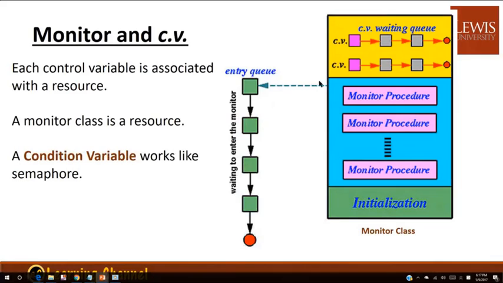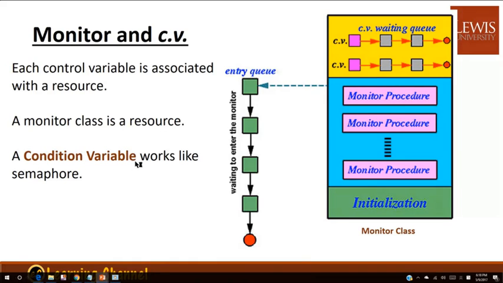So basically, we can have a monitor, and the monitor is guarding the mutually exclusive access for a certain class. And we can add some condition variables there, and each condition variable has its own queue. These condition variables can be used to monitor the conditions for the I/O channels. For example, we have a monitor on a certain data set, and we have the I/O channel condition variables. So each condition variable is associated with a resource, usually maybe I/O or disk. A monitor class is a resource.